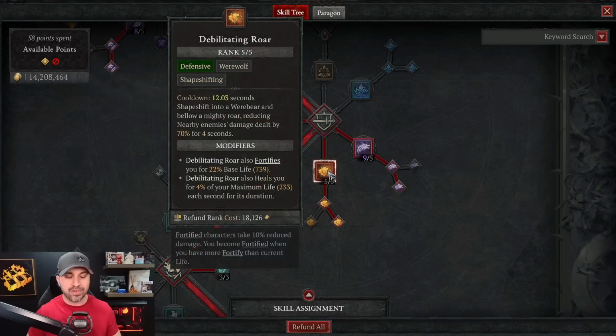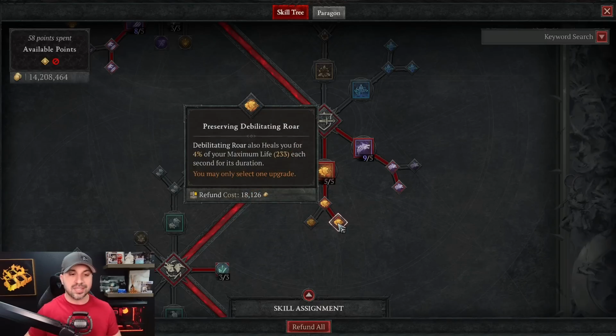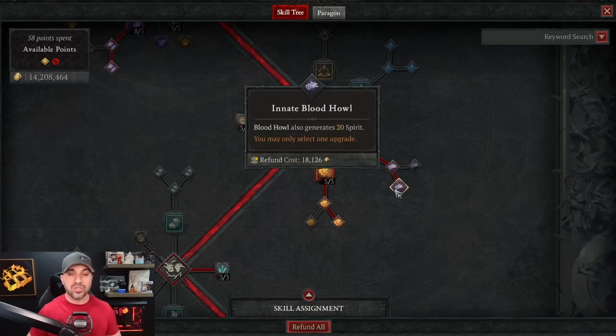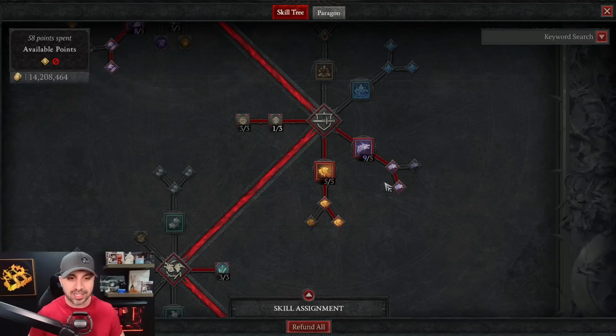5 points into Blood Howl, 5 points into Debilitating Roar. And then on here, you want Debilitating Roar heals you, and this skill is going to give you Fortify. And then on Blood Howl, it is going to heal you and generate spirit. We're not using a generator, so every once in a while you'll be in a hairy situation and you need a little extra spirit. Blood Howl is how you're going to get it.